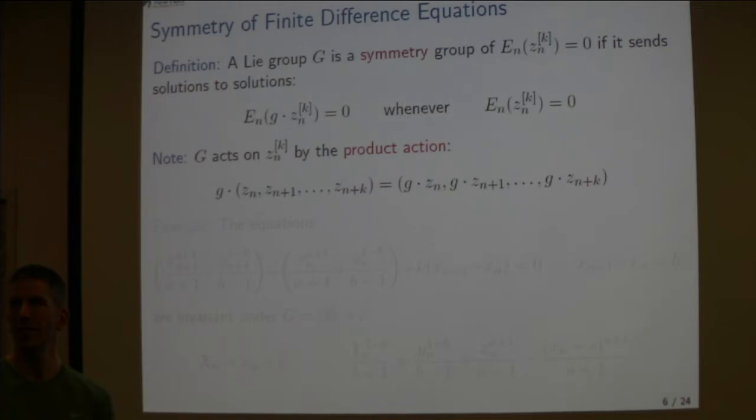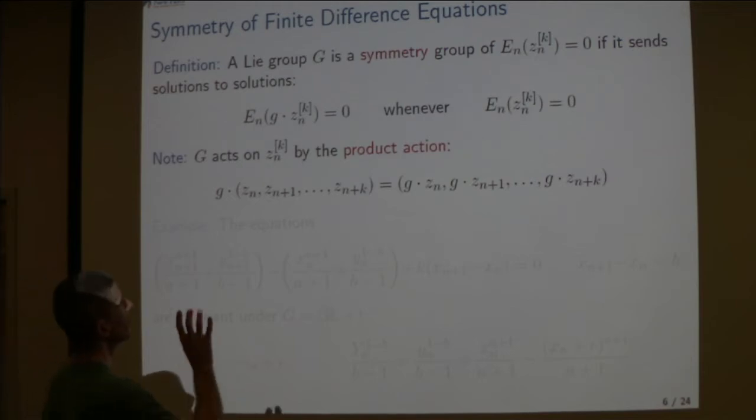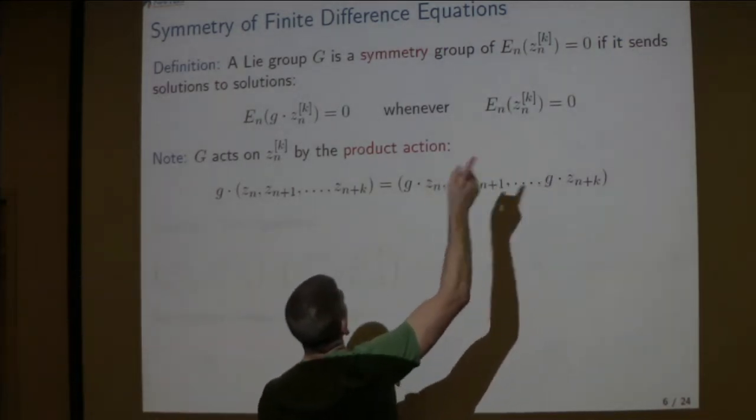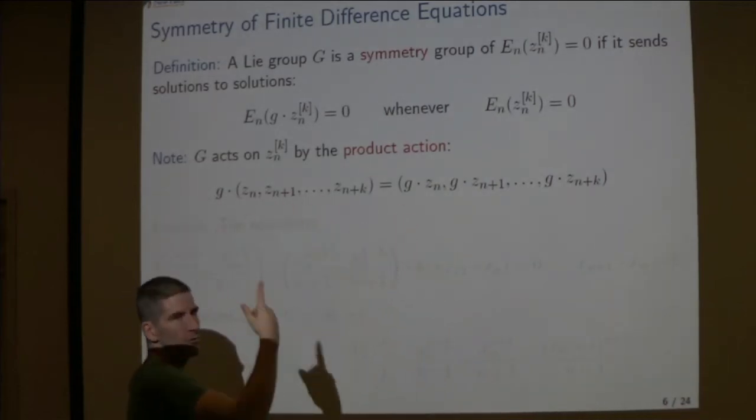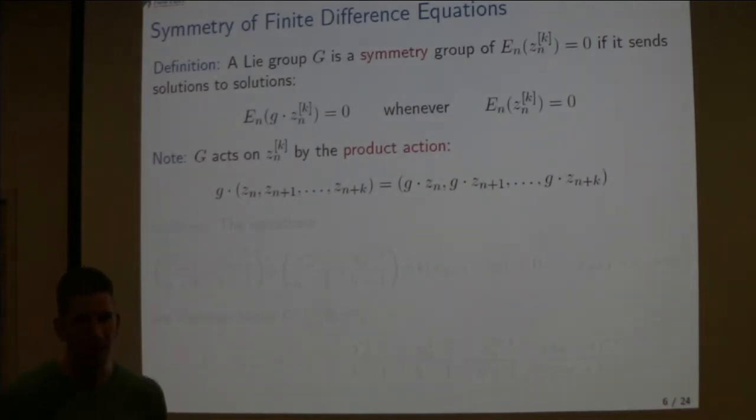So I guess that's what I don't understand. We're saying it has to get back the same equation. I don't understand why you said that, or I guess I don't understand the definition again. So that's the definition. If you're given an equation, and then the symmetry group of that equation, the definition would be the following. You're given the equation E, and then G would be the symmetry group if it sends solutions to solutions. That would be the original definition of a symmetry group.